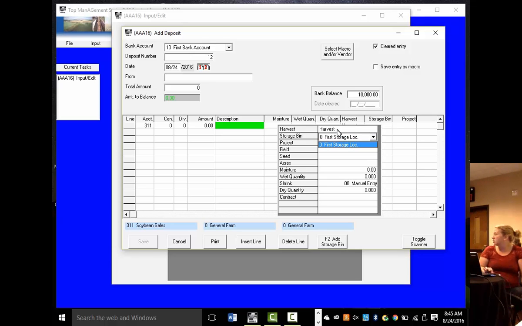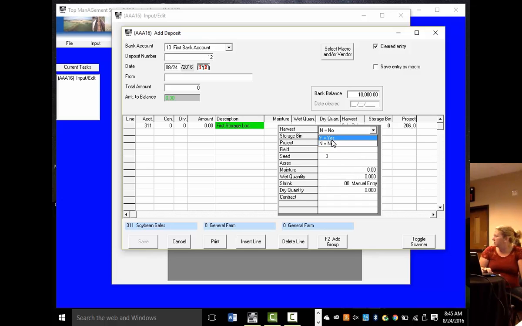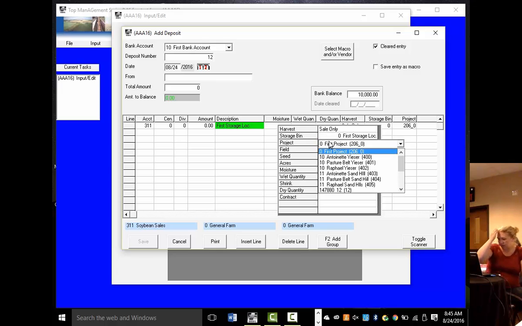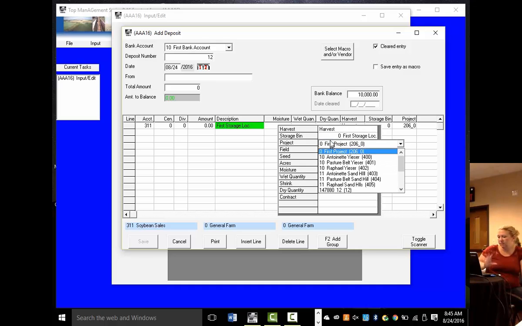Whereas if I had chosen no, it skips over the storage bin. It usually doesn't ask for a storage bin there if you have no, because it's a harvest. So anyway, then it goes down to the project. But you have the option if you have default. Otherwise, I wouldn't be able to change that to just a sale. It would only go to no.